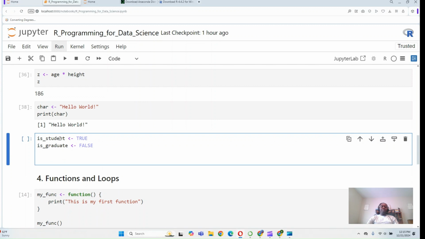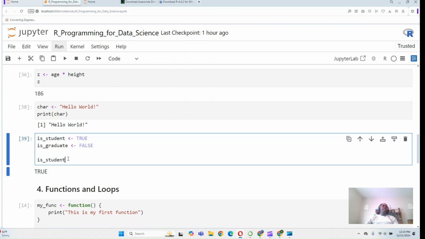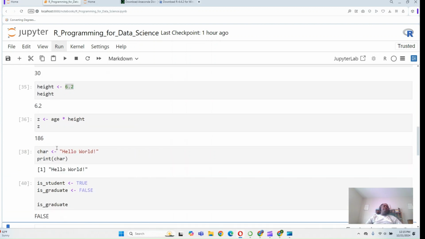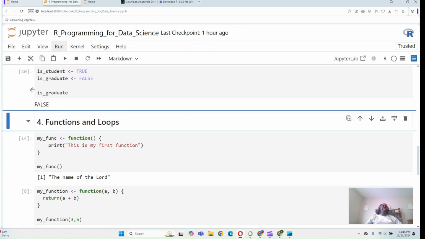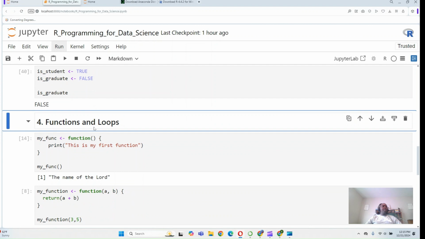So I print is_student, it's going to print TRUE. And if I do is_graduate, it's going to print FALSE. It's just basic. If you have seen my introduction to Python video, it's the same. The only difference is how you assign variables, but the core concept is the same.